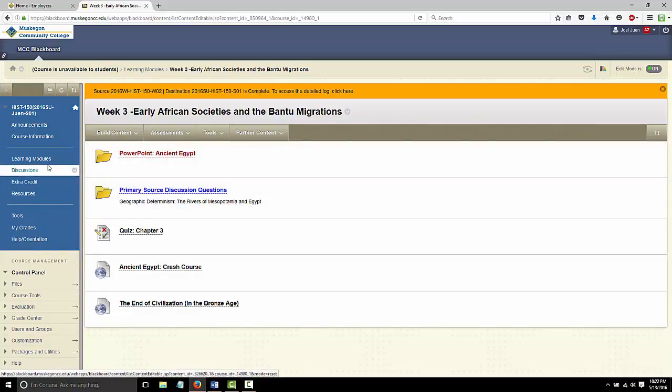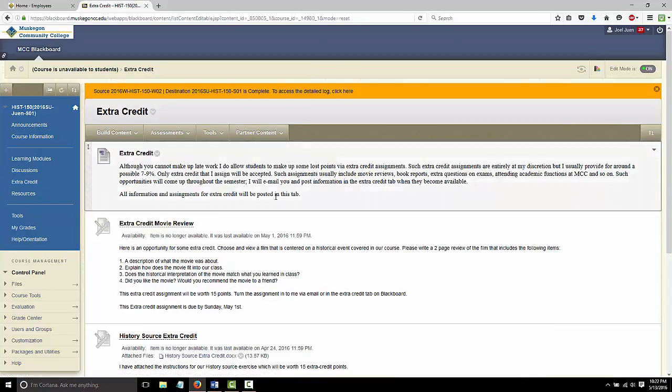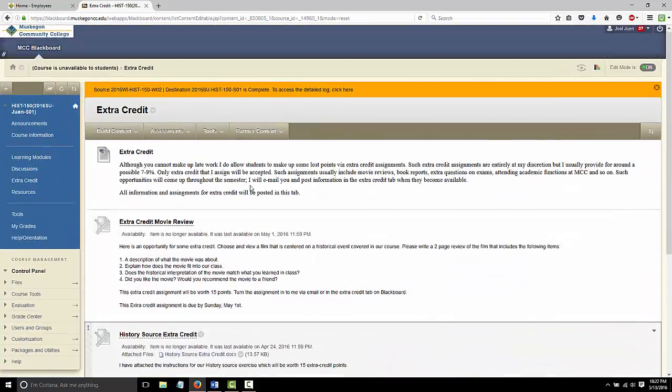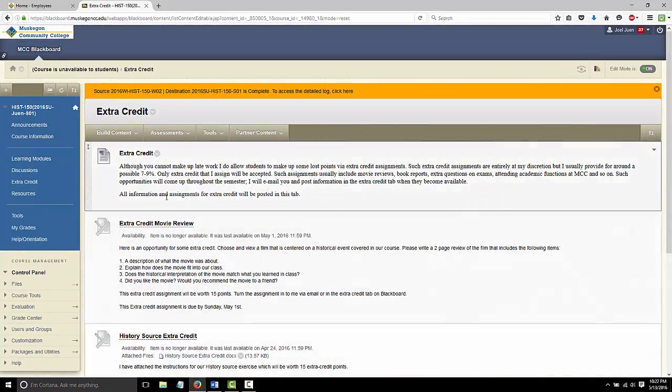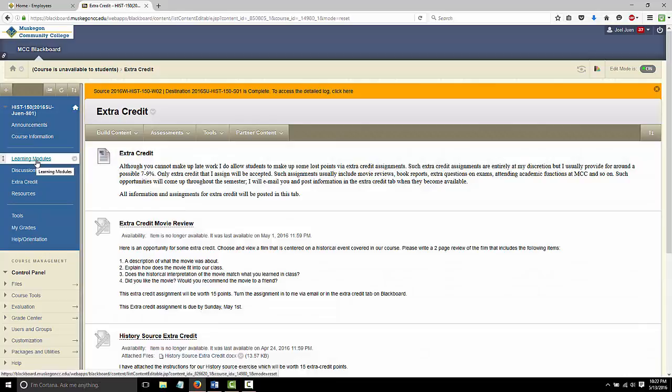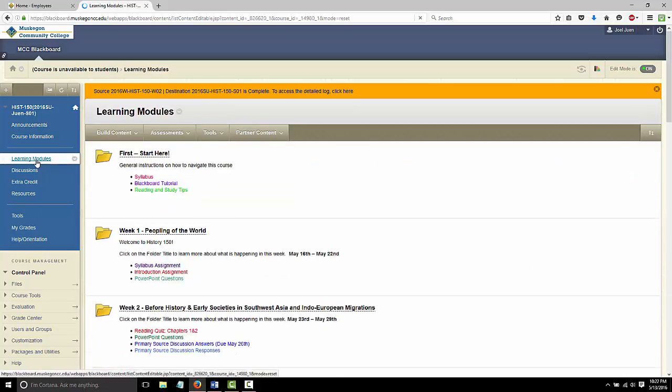So I've gone through a number of the tabs so far. Learning modules, very important. Discussions bring you right to the discussion board. Resources has some of that extra information about class aspects in there. You can click on extra credit, and this is where I'm going to be posting any extra credit assignments that might come up. None are available at this point in time. You're not going to be able to see these listed here, but I'll be opening them up as the semester goes along. So whenever I send you an email informing you that there's an extra credit option available, you can just go and click on the extra credit tab here for information on how to complete those extra credit assignments.